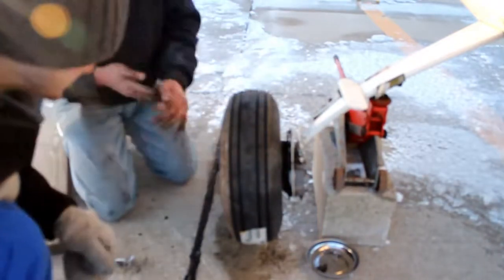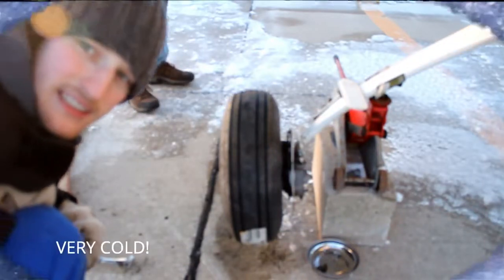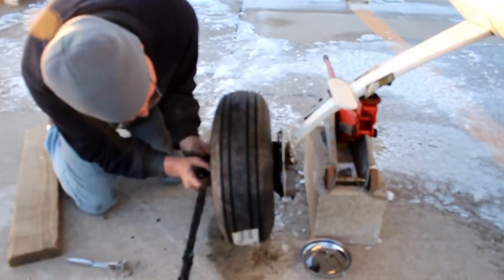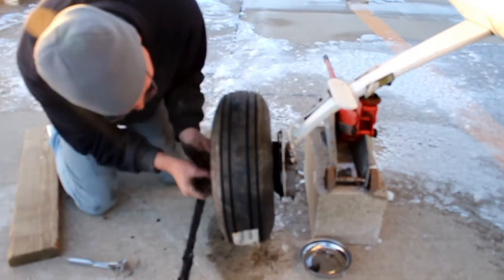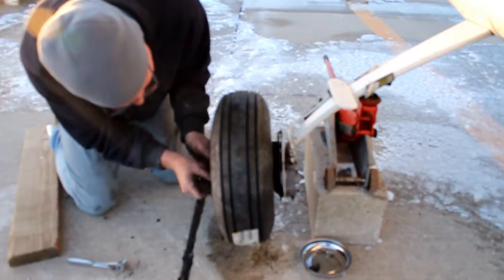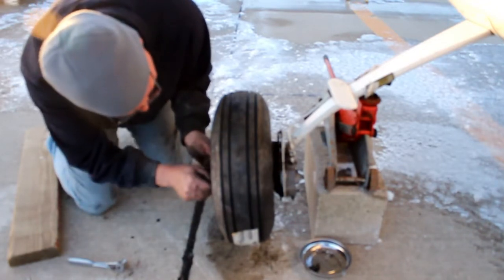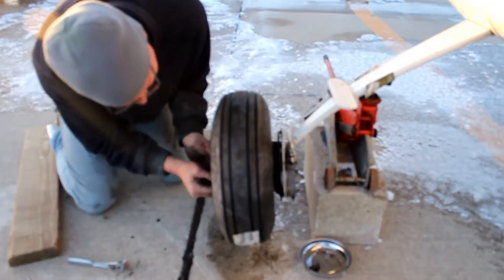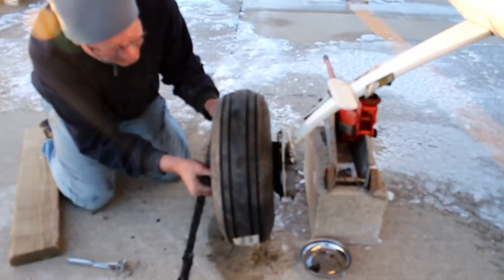It's not like a car tire. The bearing is inside the wheel itself. And it's cold. I mean, very cold. Where's that cotter pin? You'll have to move that shaft around too because there's a hole through the shaft that holds the tire on. It's a little axle. Axle, that's the word for it. An axle that holds on the tire. There's a hole through that. You have to find that hole, put it through, essentially it's a lug nut, and then put the cotter pin on the other side and bend it.